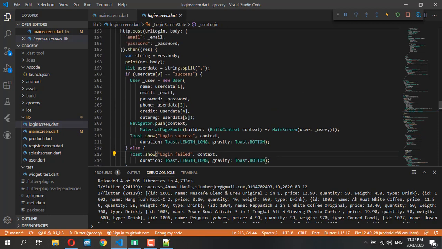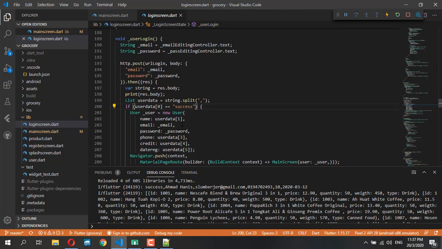So when the user successfully logs in, the login basically receives the following information. This basically came from our login.php, from our PHP file. So we return back with the data.